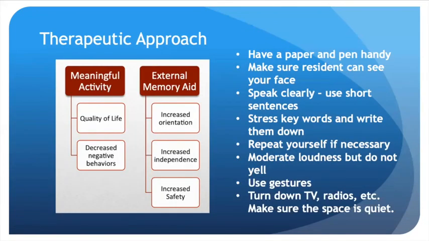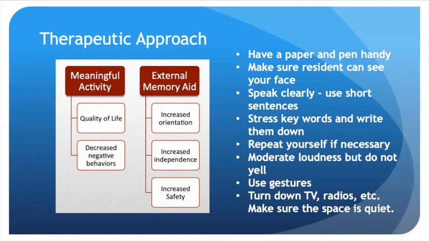And so relative to the therapeutic approach, we want the therapeutic activities to be meaningful. So they have to have an impact on the quality of life and decrease negative behaviors. And if you're using an external memory aid, you want it to increase orientation, independence, and safety. So that's kind of the goal of the memory aid.